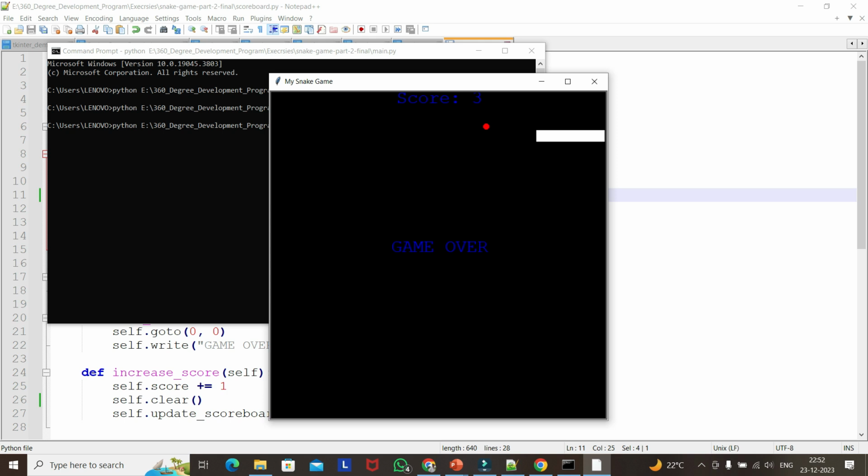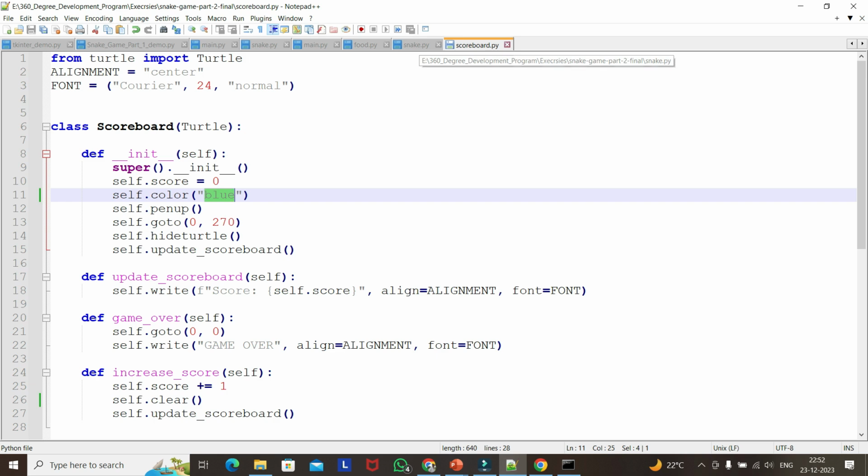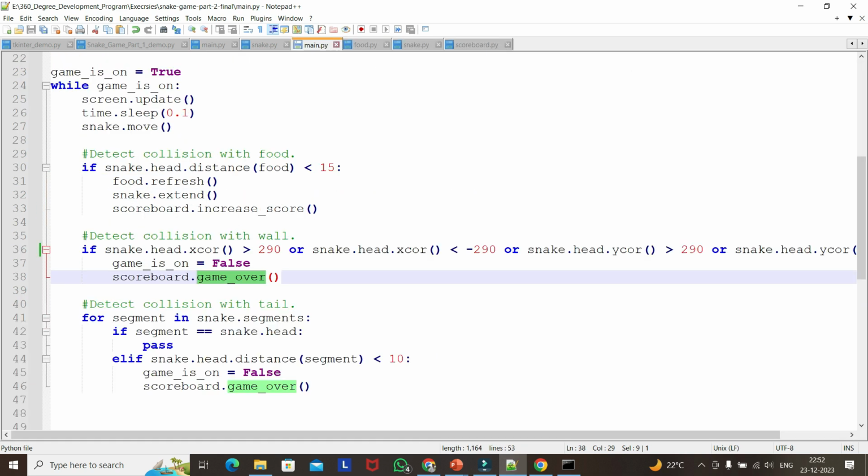But if we give 280 pixels, then it will have some space. We can see that space as well. Let's see. Now I have given 280.